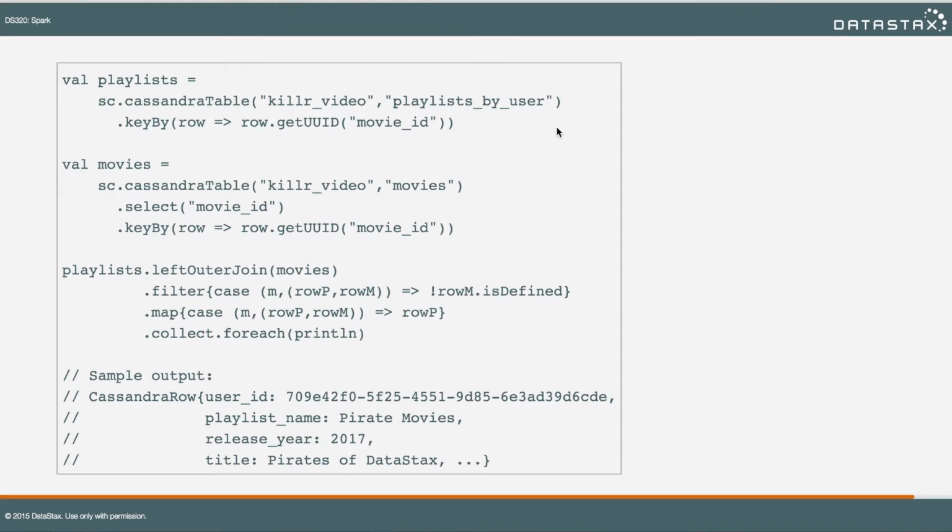That, you'll notice, is a Cassandra row at that point. This is no longer a pair RDD. After the map call in the left outer join sequence, that stopped being a pair RDD, and it's just now a collection of Cassandra rows. But we've got those rows, and we can now say, hey, here's a playlist entry that points to something that doesn't really exist. We can decide what we want to do with that. Do we want to delete it? Do we want to flag it? Do we want to put it in a queue and mention it to the user? All decisions the application can make, but we've done distributed referential integrity checking with this left outer join.